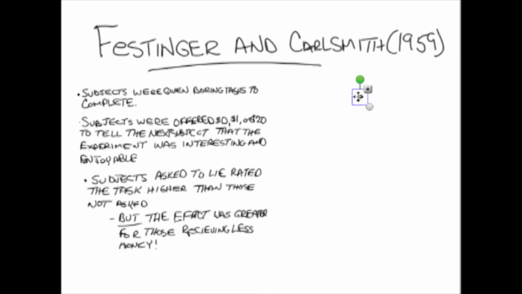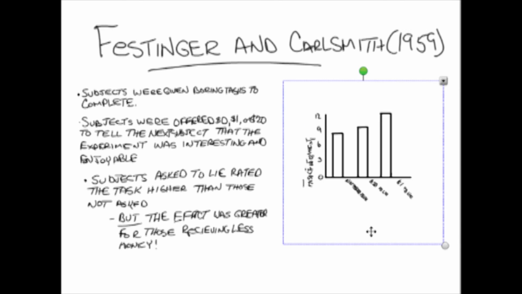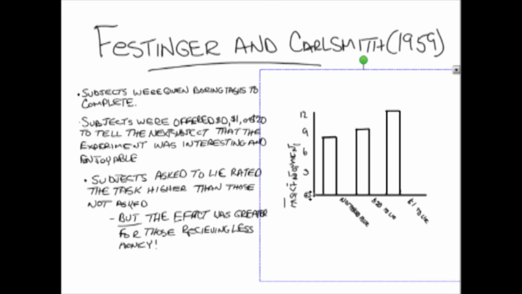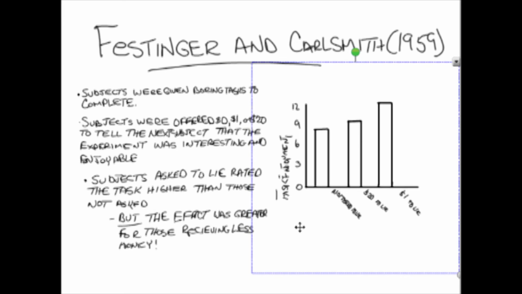Then they were asked to fill out how enjoyable it was. And here's, boys, this whole page has issues. This should say level of enjoyment or something similar to that. Those who were not asked to lie rated how enjoyable the activity was at that level. So here's your baseline.